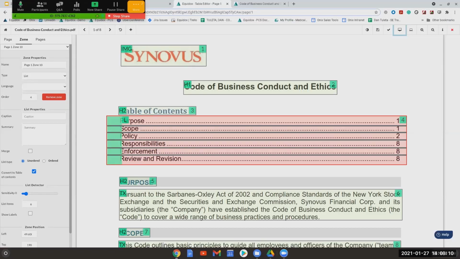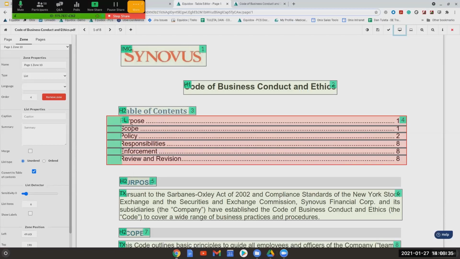If you have a document that does contain a linked table of contents, which is often the case if you have a very large document, you might find that the table of contents and the links that are in the document are already there for you. That's great because those links will be present for you on import, and you can just rely on those links that were there from the source file.